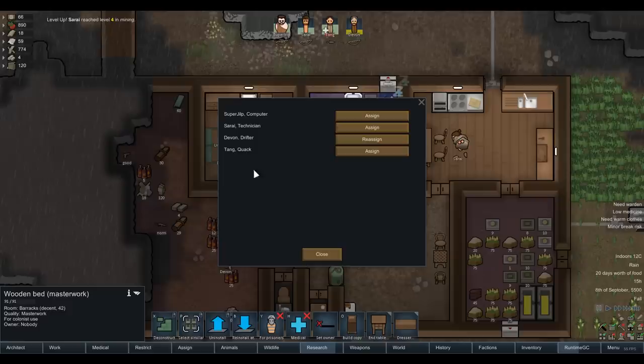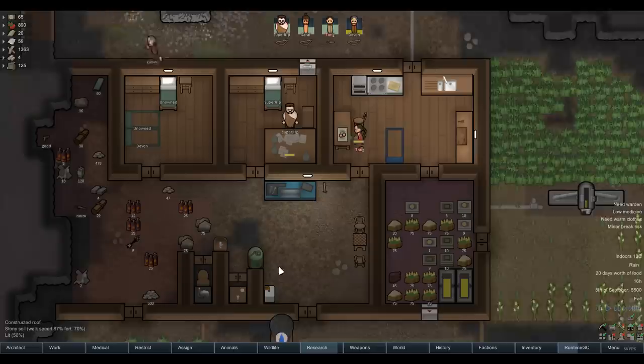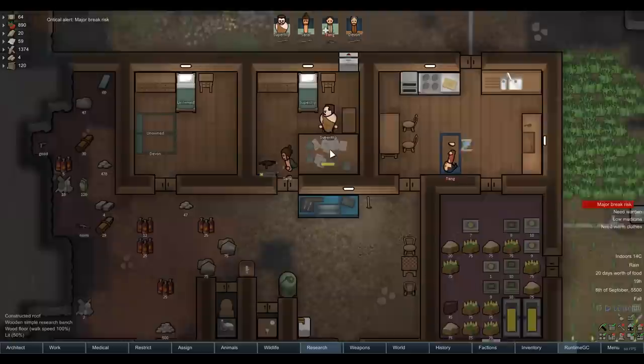Set owner, and that is Super Jilp. He gets the masterwork bed. That's a little bit selfish. Barracks. Oh, because we've got a sort of medical spot there. So what we could do is just basically move that over to here. Switch that over to medical, delete that. Then it'll stop counting as a barracks, and Jilp will be very, very slightly happier, and it'll affect no one else negatively. So that, I think, is a fairly unnecessary micromanaging-style play.